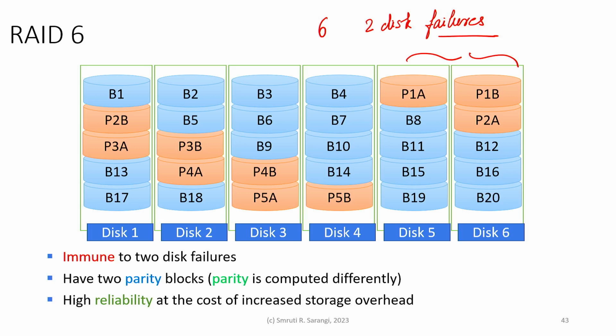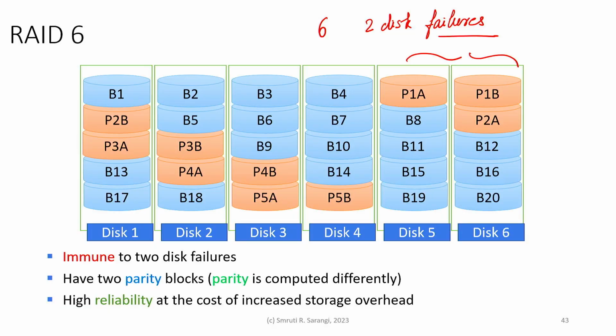If you want bulletproof extra reliability, you go for RAID 6, where you buy 6 disks, 2 of them you keep for parity. Well, not for parity, the parity is being distributed, but let's say you have a 6 disk system, where you'll assume that you will only be able to store data, which is 4 disks worth of data. But as I said, the moment you have RAID, your system becomes quite reliable, because the moment you have this red indicator on the hard disk saying that, look, hard disk is about to die, you just replace it, right? So that's not an issue, and no one is that unlucky that multiple hard disks will fail at the same time.